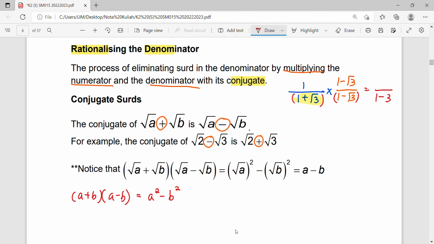Do you understand? So, you don't need to go through the expansion like this. No need, wasting time. So, when you meet this situation, straight away we apply in front square, which is A square. A stands for the thing at the front here. B stands for the thing at the second term here. So 1 square minus B square. So it will give you 3.